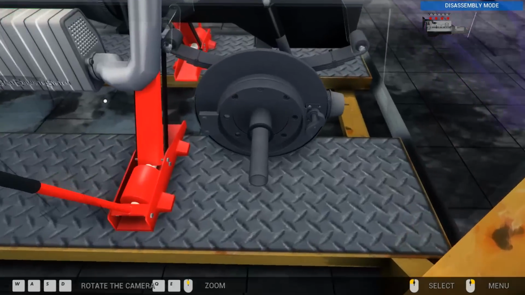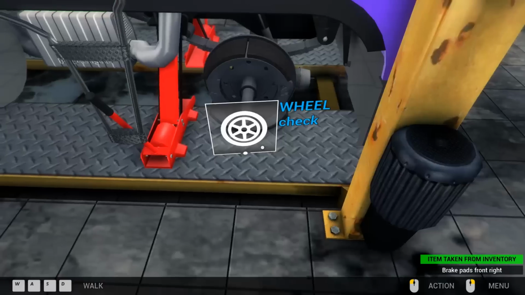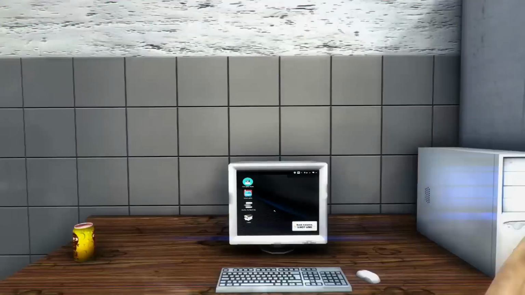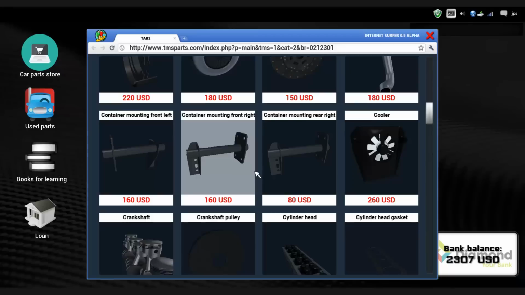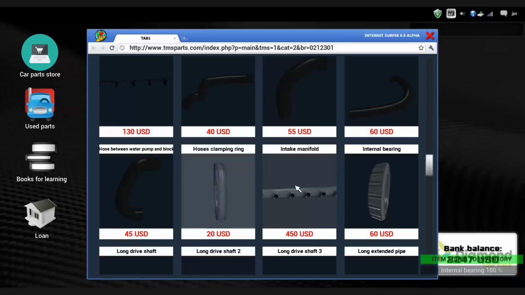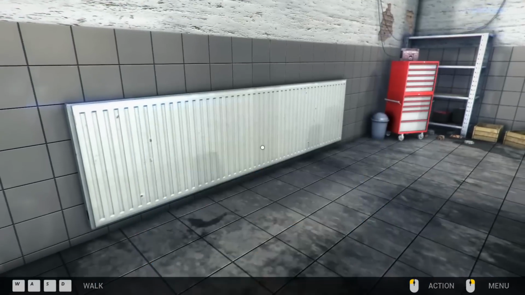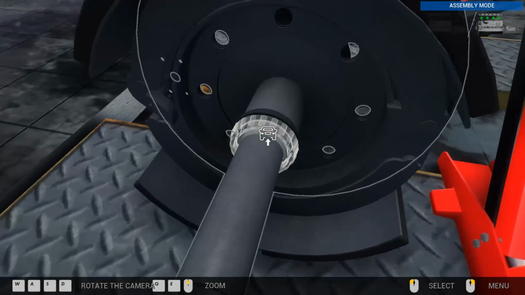While we're thinking about it, let's put this back on, though. Assembly mode. Put that on, please. Thank you. All right, we need two bearings. What kind of bearings? Internal bearings. Two internal bearings. Internal bearing. There you are. Two of them. One, two. That's $120. How much are we getting for this again? Oh my goodness. Working for these people. These people are terrible people.